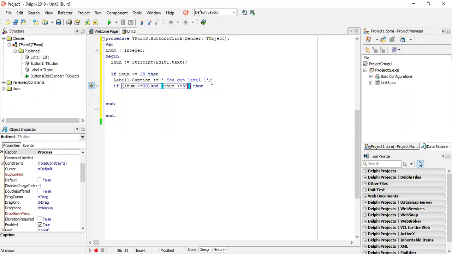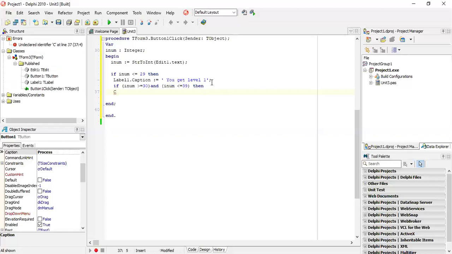Remember, when we use the AND function, all the answers should be true in order for it to return true. So here I'm using the AND function because we need to make sure that the number is between 30 and 39. So what do we want to print here?